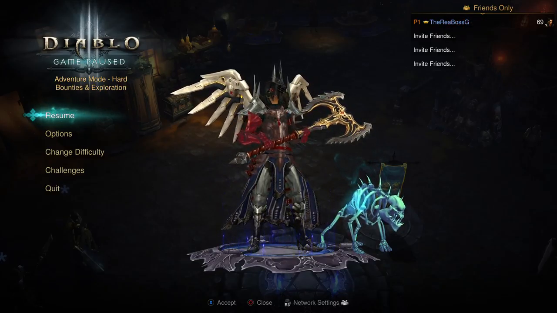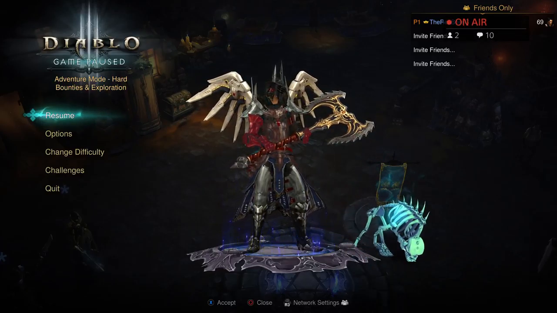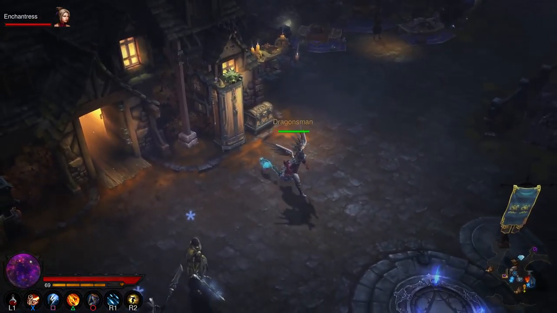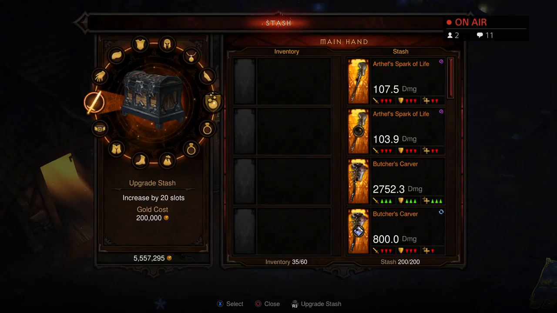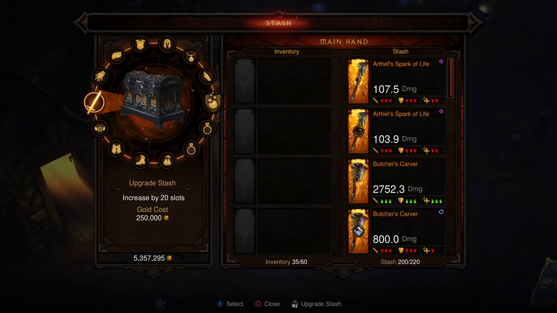All right, guys, let's get stuck into the game proper now. Thus begins my part two playthrough of the Adventure Mode. Let's do this, guys. Right, so what we do... Let me just show you quickly. You have a stash. I've upgraded it to have 200 slots. My next upgrade will be 200,000. Yeah, I have 5 million gold.